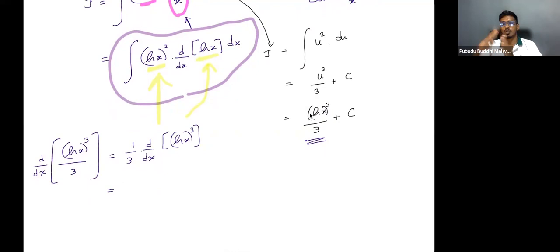Now, natural log of x to the power of 3, the outer function is x to the power of 3. So when you are differentiating the outer function, please fix this part, natural log of x, that one acts like x. For example, we initially differentiate x to the power of 3, but x is natural log of x. So like this, 3 natural log of x to the power of 3 minus 1. Then we move towards the inner part of the function, basically the inner function, that's natural log of x. Differentiate that one.